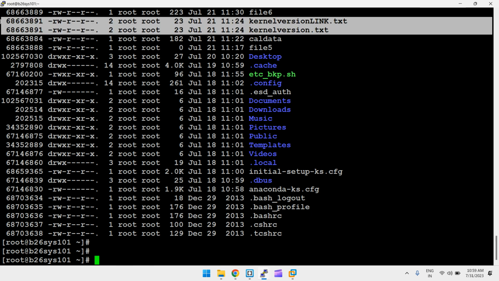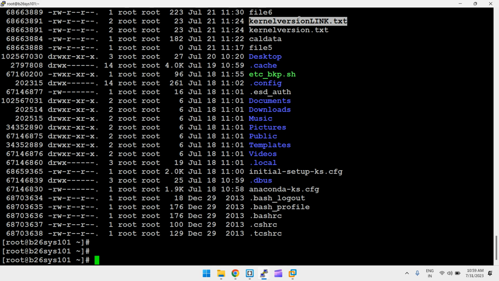These two are the hard links we created, right? If you see the size of the file, are the sizes the same? 23 bytes, 23 bytes, 23 bytes, 23 bytes. And if you see here, the inode number is also the same: 68663891, 68663891.